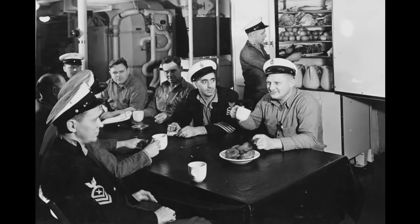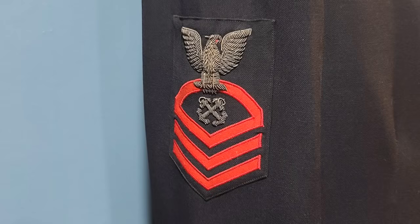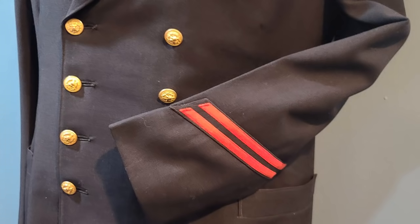After World War II, the Navy shrank in size, and anybody who was fortunate enough to become a chief petty officer during the war really had no further upward mobility. Here you see a chief bosun's mate who had made it in relatively short order. And one interesting thing to note, you see that his rating badge with the crossed anchors, the chevrons, and the eagle is on his right sleeve. That's how it was done up through 1947 for deck ratings. But you notice that the service stripes, the hash marks, were always worn by everybody on the left sleeve.